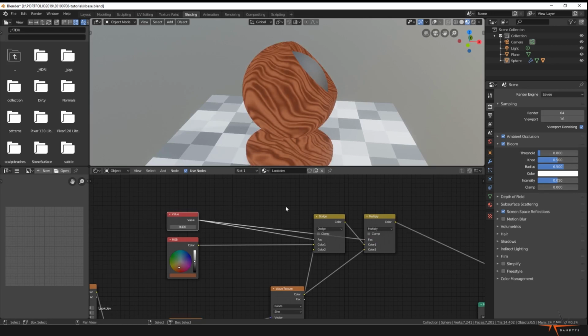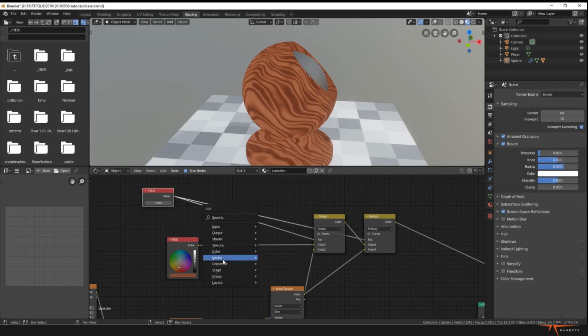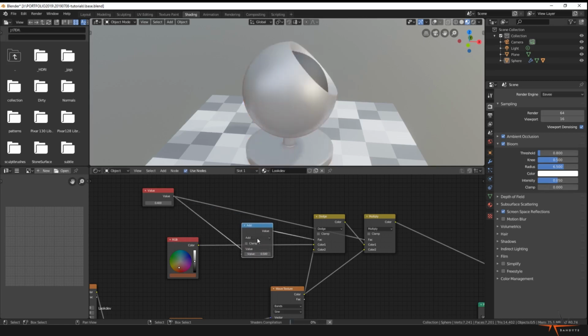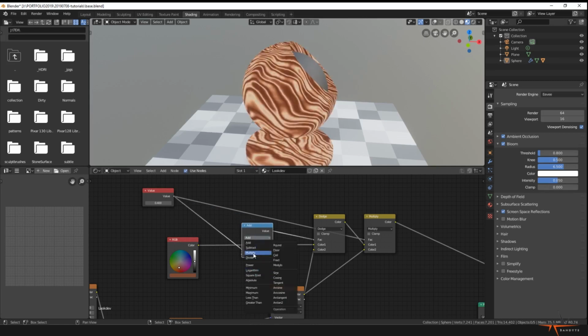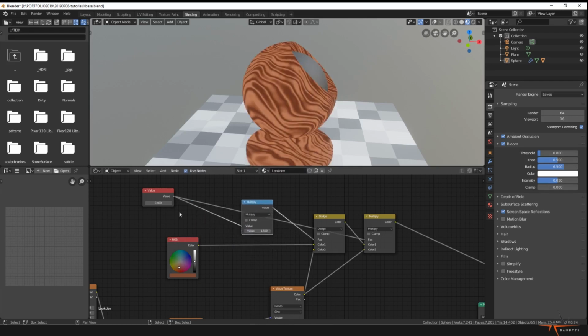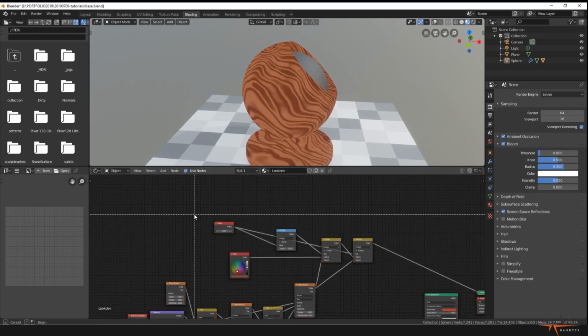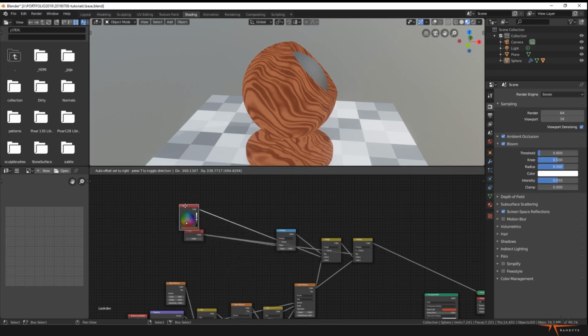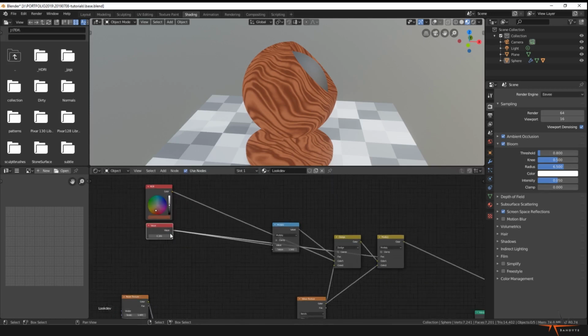And one thing I noticed is that for the dodge, you'll almost always want to have more of a factor than a multiply. So what I'm going to do is add a math node, highlight the node between the dodge and the value, put this to multiply, and put this on 1.5. That's fine. There you go. And now we have something that controls the contrast.